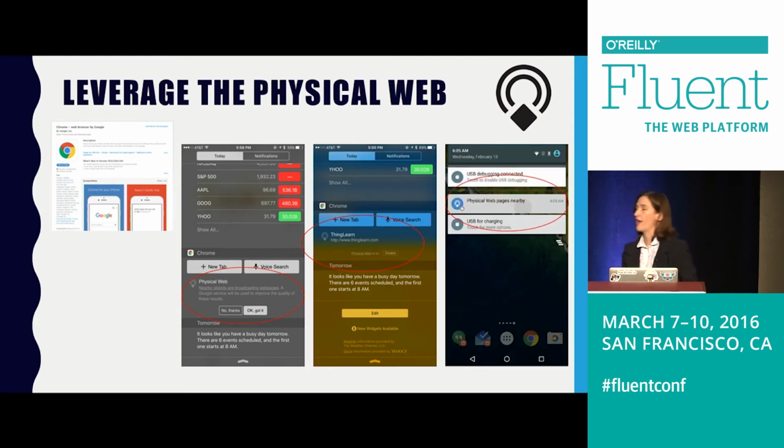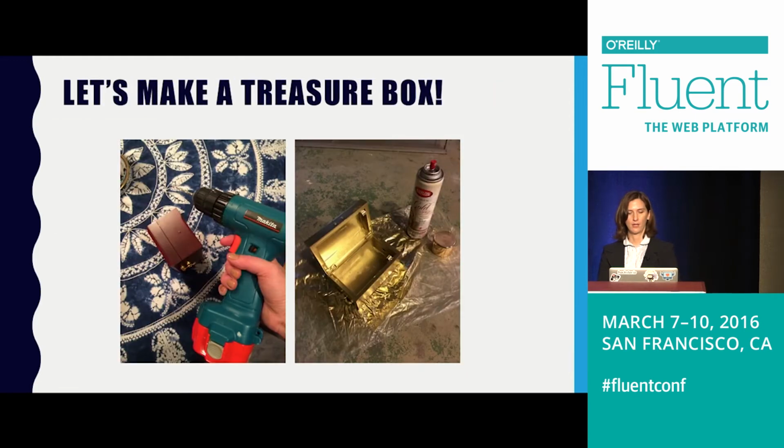And then soon we're going to have this for Chrome on Android, really, really soon. I'm in communication with the guy at Google who's developing physical web, and he's basically like very, very soon. The next iteration, Chrome 49 for Android, is going to have physical web enabled. And this is going to be very, very fun. So we're going to have some good times on Android. You can currently try the beta on Chrome for Android, and you can pick up a physical web signal as we speak. So how do we go about making a treasure box?